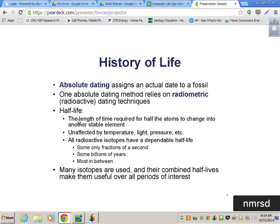Now, this is always the area of contention for some people because carbon dating is really only good for like up to 10,000 years or so. Some say 30,000. So is it usually carbon that we're using to date things? No. Okay, but it is what people use to discredit carbon dating. And I said, well, you don't really know your chemistry very well because if you look at real radiometric dating, they're using a multitude of isotopes when they radiometrically date fossils. And they usually aren't dating the fossil themselves, are they? They're dating the material that's around the fossil, right? Okay.